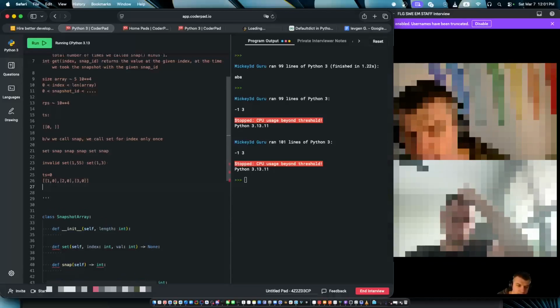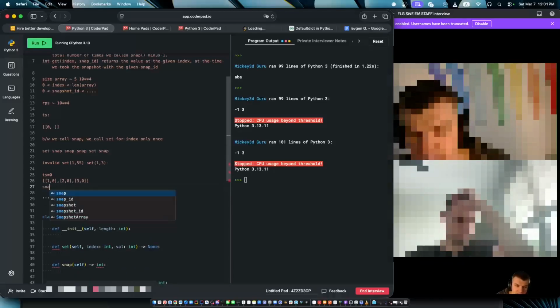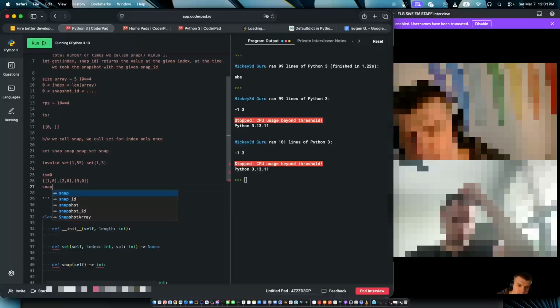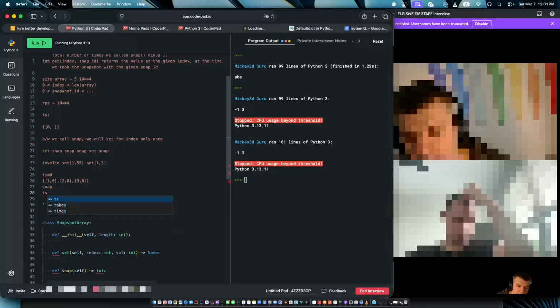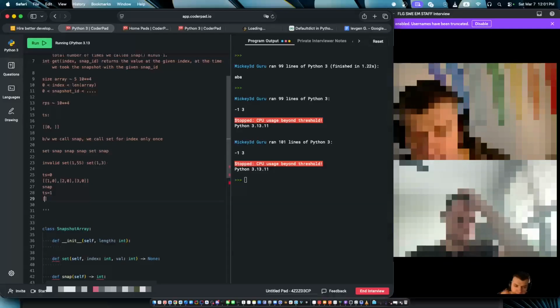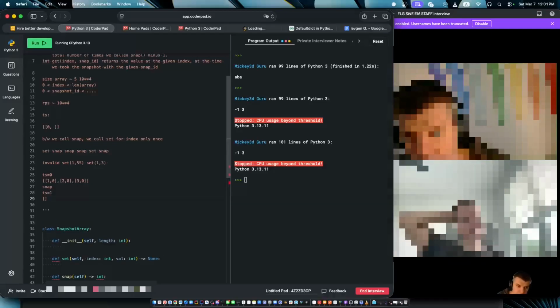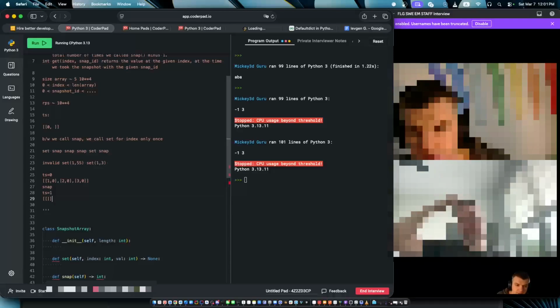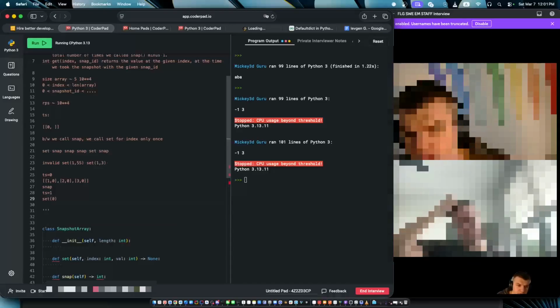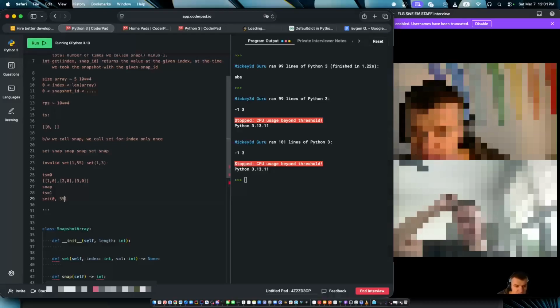And then let's say we call snap. So we increment, and the timestamp becomes 1, and then I update this array. Let's say we call set for index 0, and I want to set, let's say, 55.